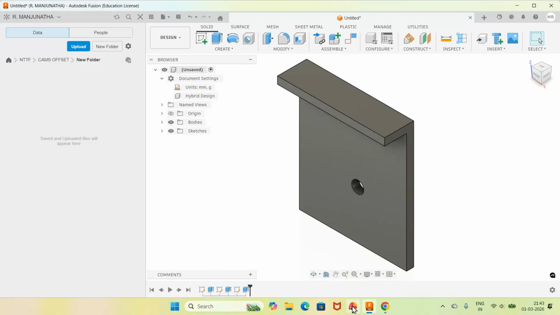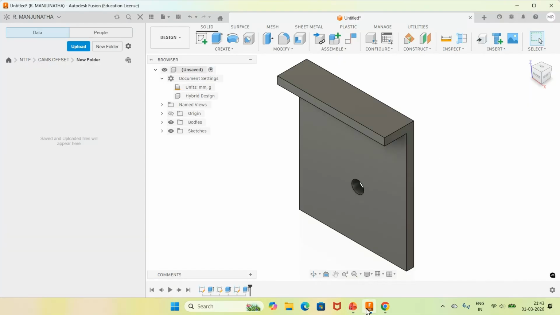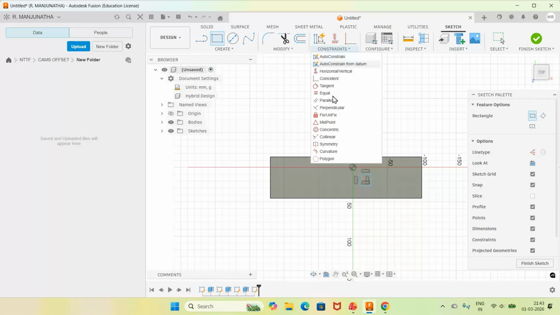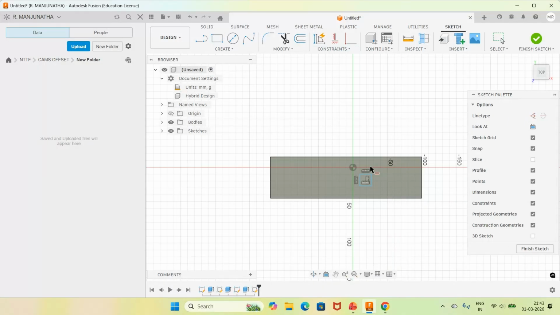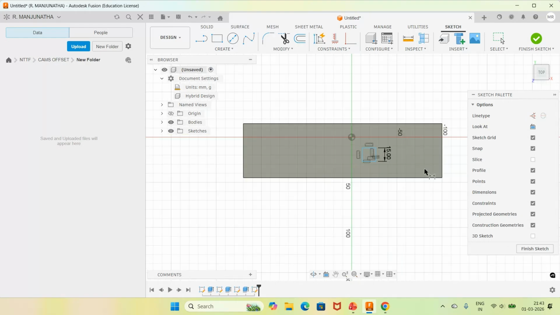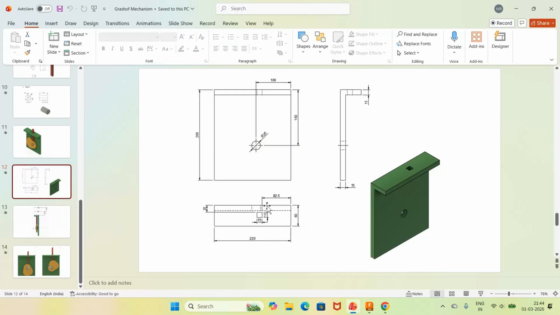Once you do that, now we are going to create this square slot. To do that, I will go for sketch, click on the top surface of the model, go to rectangle and create some arbitrary rectangle. Go to constraints, select equal, select this vertical and this horizontal, so both become equal. Then go to dimension and make this dimension 50, so automatically it will take the other dimension. With reference to one end it is 82.5, and with reference to the other end it is 20.